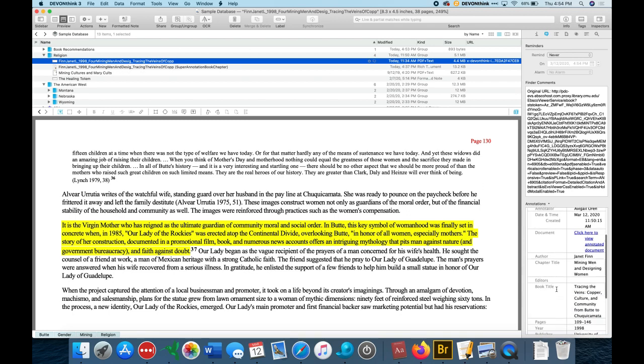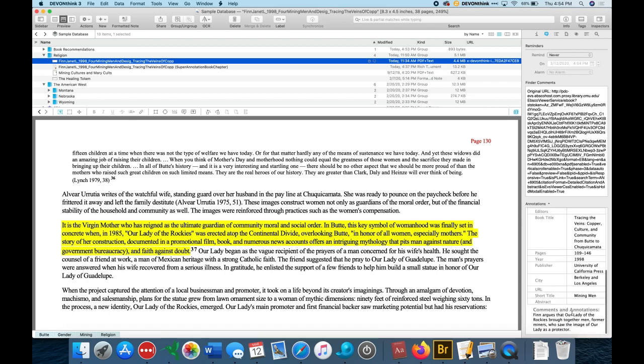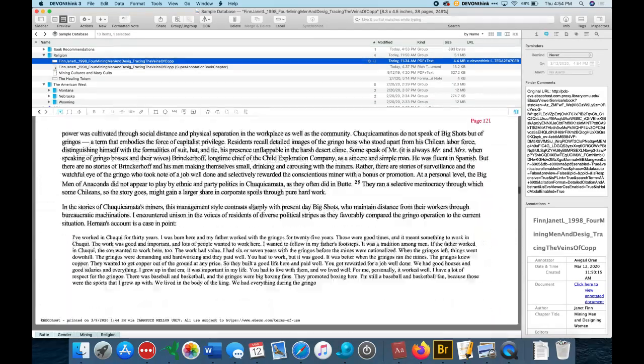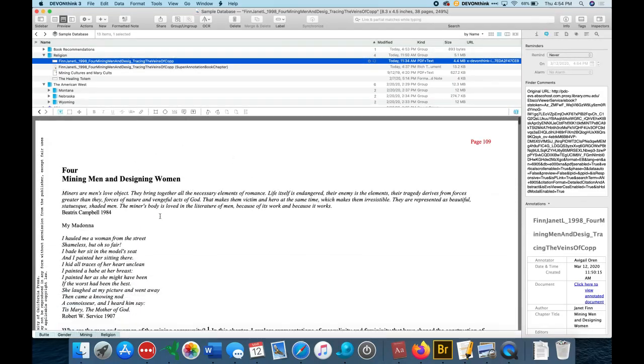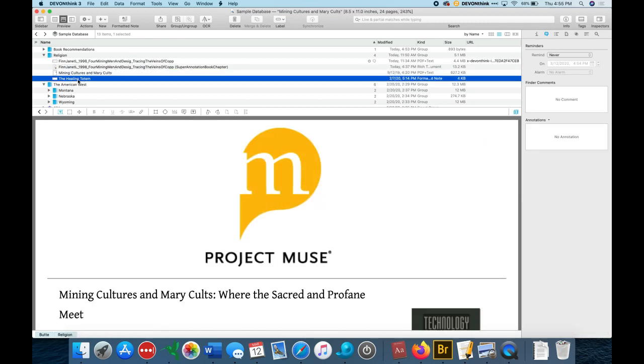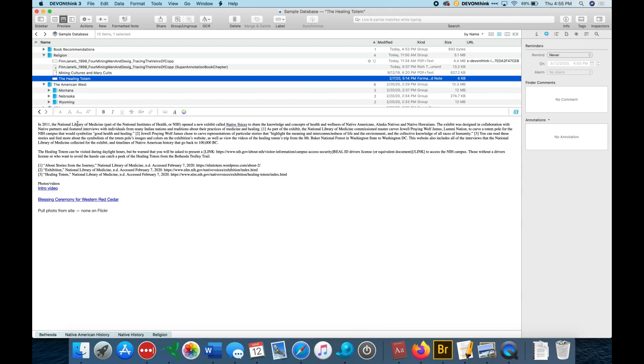Then I fill in my citation information, take my notes, export it over to Bookends. And then I'm done. I can say, all right, I know exactly what's in this chapter, Mining Men and Designing Women. Also in this folder, I have a journal article and a little page of notes and writing I've already made.